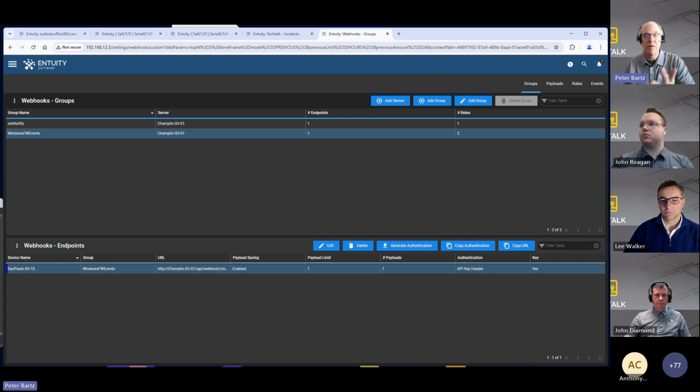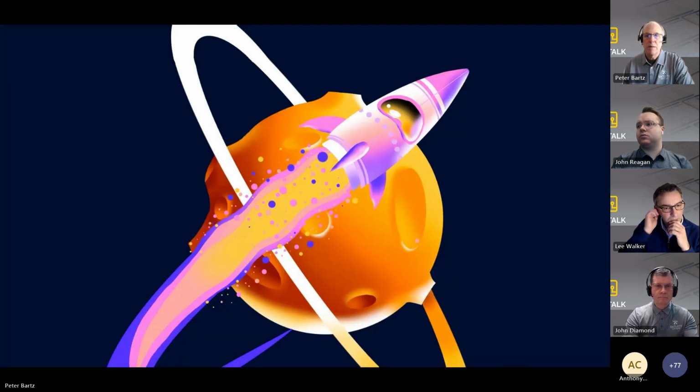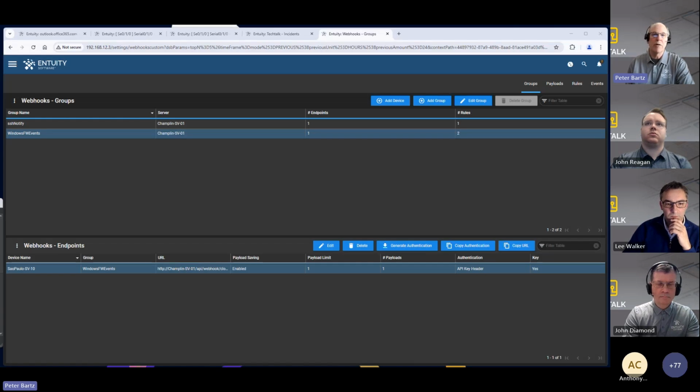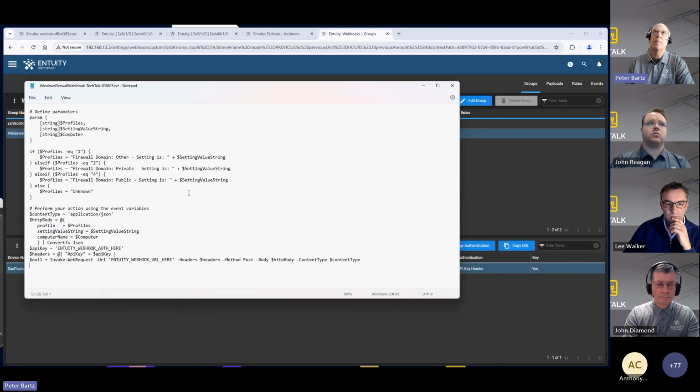And you can pick any event in the Windows system. So any application that you're using, print spooler, some other application, a database. I just happen to be focusing on a firewall change. In my case, whenever that firewall is turned on or turned off, that event is actually running a PowerShell script.